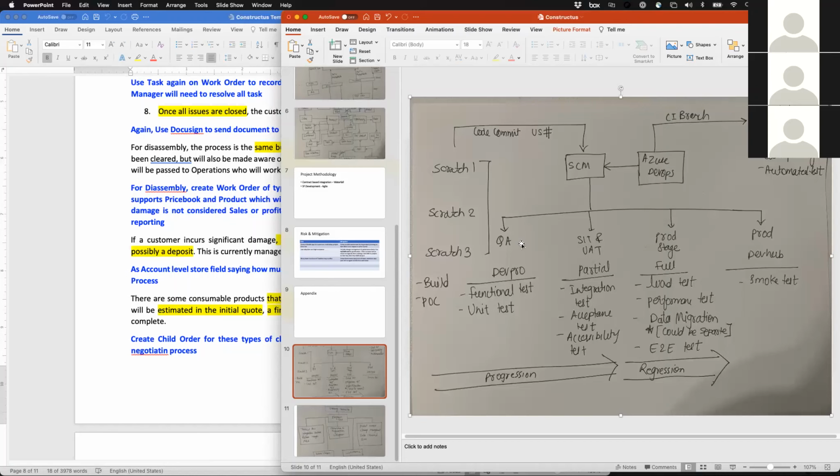We need to identify the critical business use cases, and we should automate those as automated testing. For that, I am assuming that in-house we have an expert for Selenium. So we would be writing Selenium scripts and plugging them in everywhere. Every time there is a change in QA, SIT, UAT, we would be running business critical automated testing, making sure the existing functionality is not being broken when we are developing the new one. So we are going to run Apex test classes every time, and we are going to run automated testing using Selenium every time we are deploying. These are the two types of testing we would be doing.